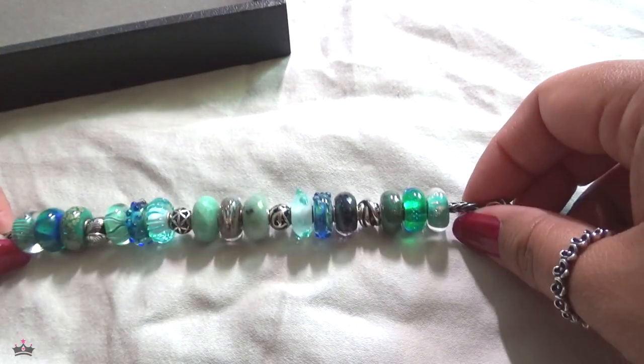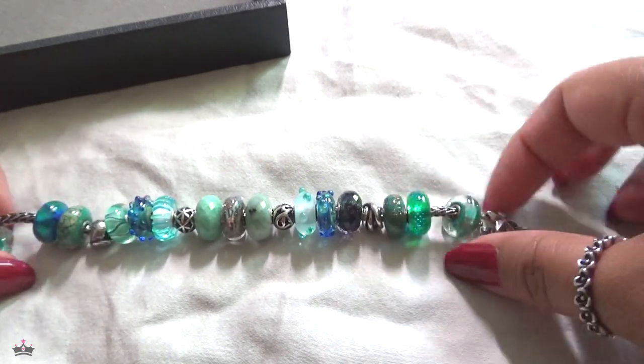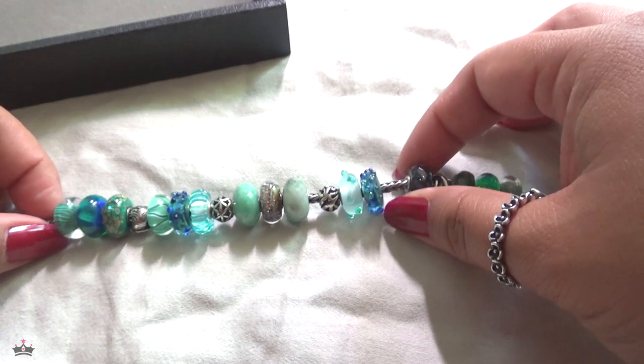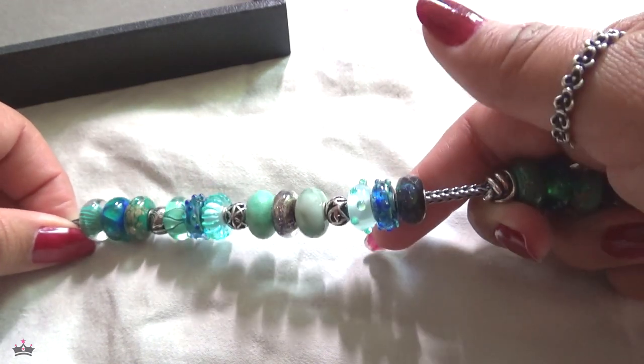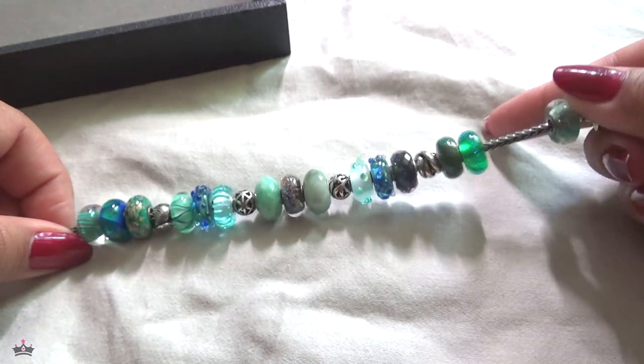I feel like some of these beads should not be on this bracelet, but as a whole, it doesn't bother me. I know this one's kind of an odd one out now because it's missing the other northern lights, but once I get the other bead that I want to buy, I'll take this one off. It didn't look bad when I had two of them, but now with the one, it looks kind of weird. For all you guys who have OCD like me, I know it doesn't really go.